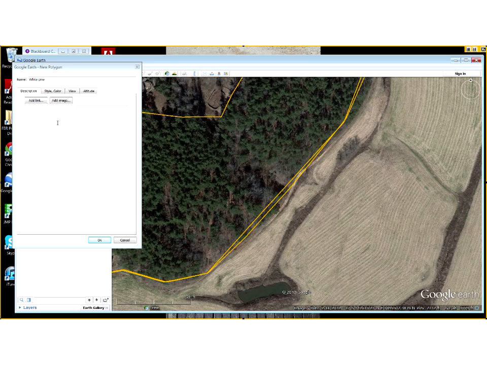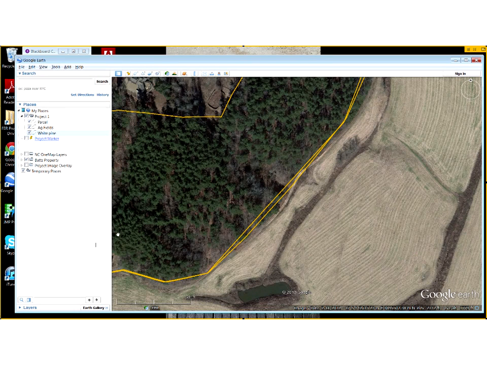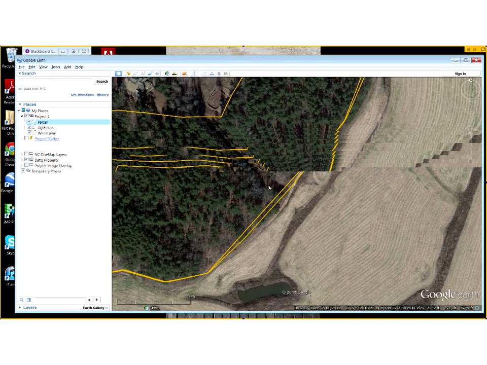So I'll click OK. And it's a little off, but that's okay. That's, you know, for you to practice with when you are doing this on your own. And I'm going to go ahead and zoom back out to the parcel area. And for white pine, I'm going to go ahead and make that, I just right mouse clicked it, hit properties. I'm going to make that kind of a light green.